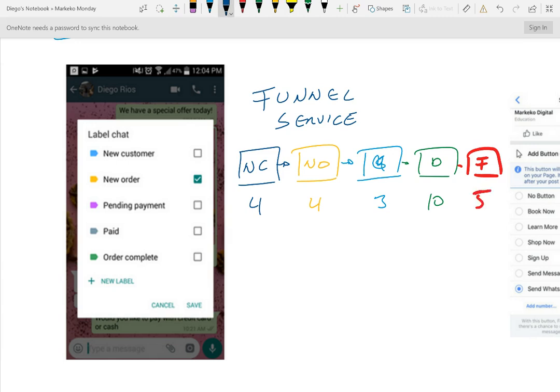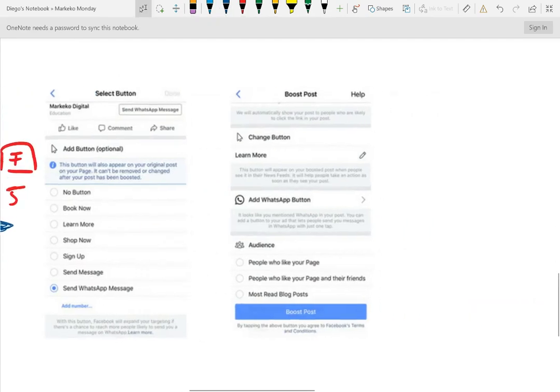So what labels allow you to do is basically to build your funnel and just allow your customer service or people that are on chat or desktop WhatsApp application, just do a better job in following up with people, tracking them, and just organizing your team better. So one of the biggest things I would say that has been really useful is really labels, especially if you're in a developing country, especially if you're using WhatsApp to make orders, to get people to buy stuff from you. It's been really useful.